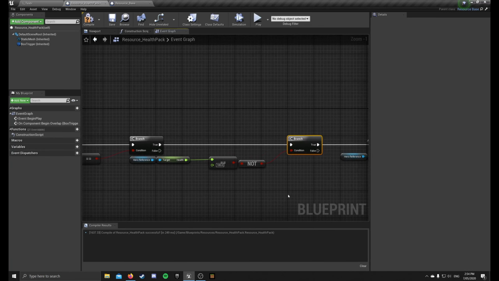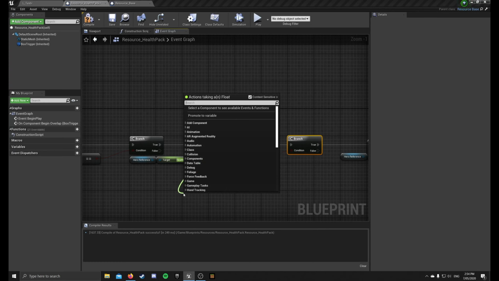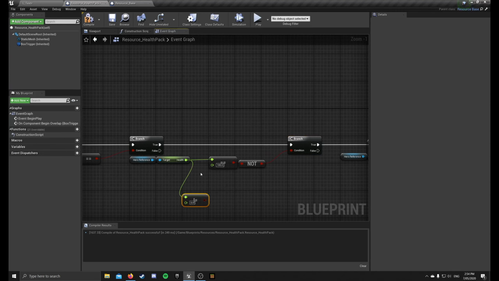However, there's another way to do it. And this is where it comes down to your own personal taste, because both of these will work exactly the same. It's just a matter of how the logic plays out in your head and what makes more sense for you later on down the track. Another way we can do this is to drag off health and type in an exclamation mark and an equal sign. This is a not equal node. So this will check that the values are not equal. This eliminates the need for our not Boolean here, which also results in a slightly cleaner script.